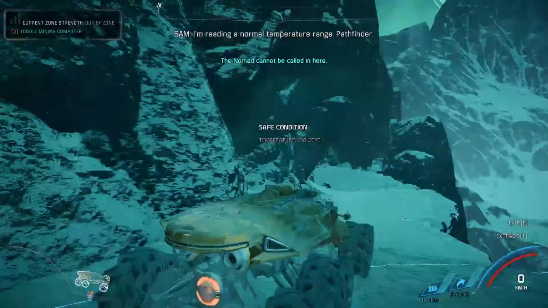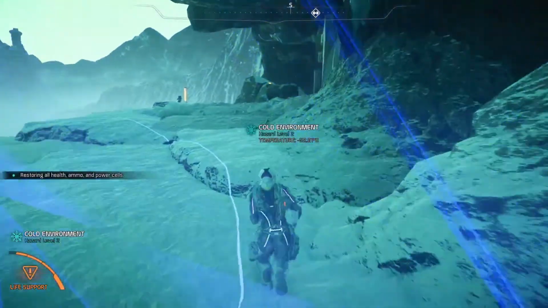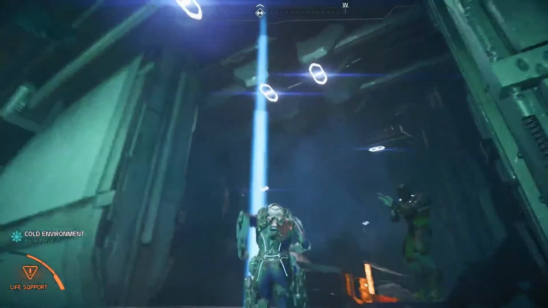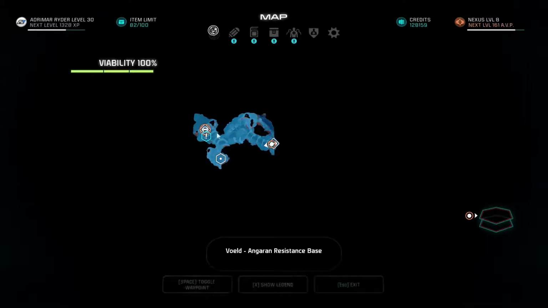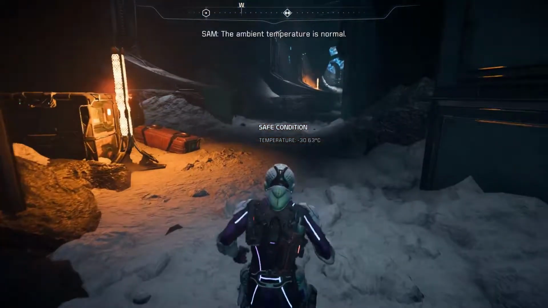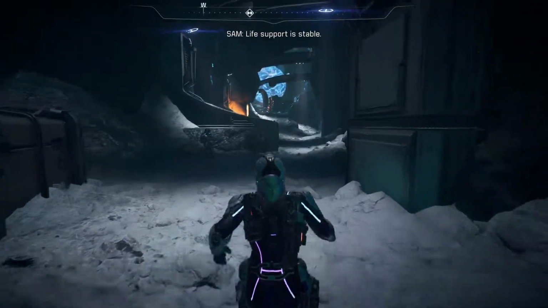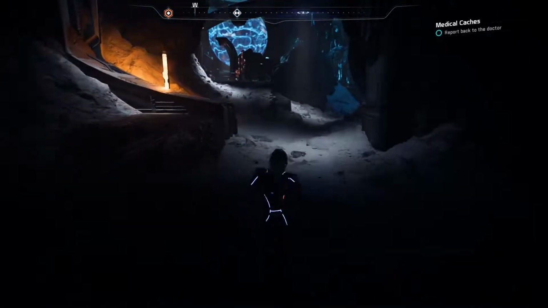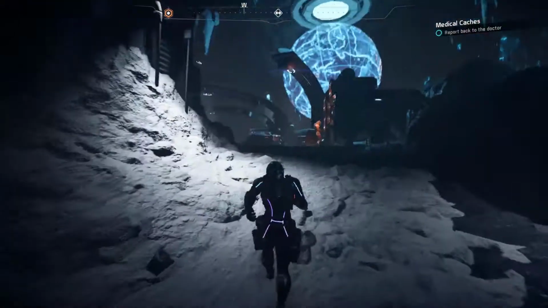Okay. So a couple quests we can do up in here as well, so it's going to be a good thing. Temperature range pathfinder. Okay, come on. There's a medical cache that we can turn in. Let's... Come on. I hate the fact that M will open the map, but M won't close the map. Life support is stable. Let's go ahead and go here first. Once we turn that one in, we'll go ahead and do the other one. I think it's just a regular quest.